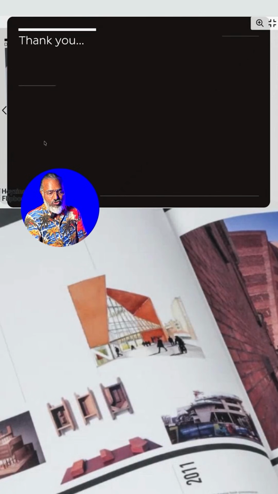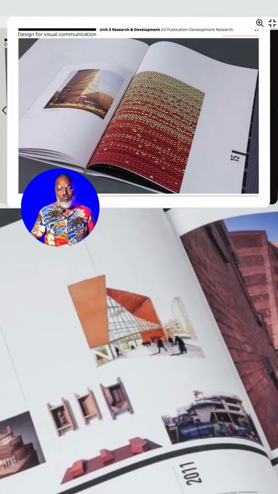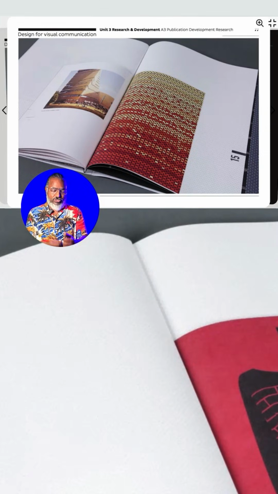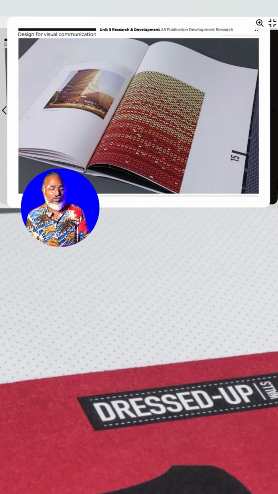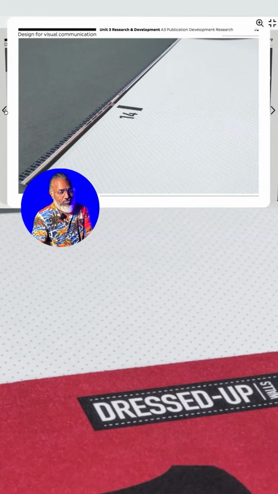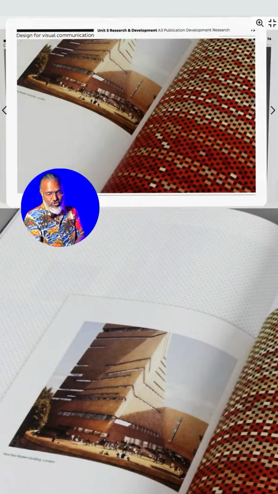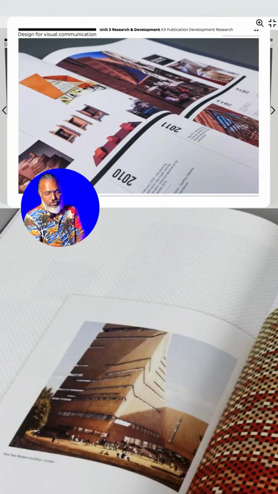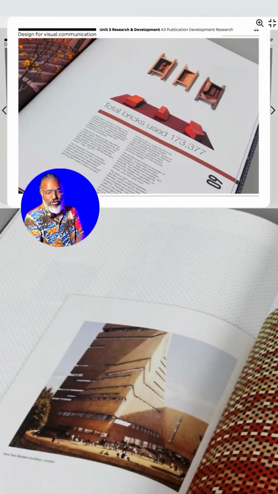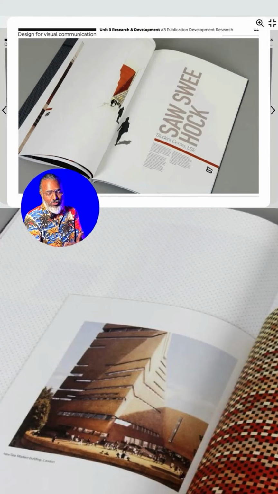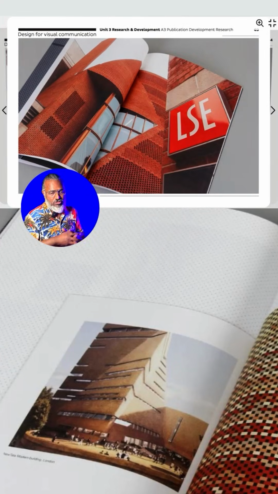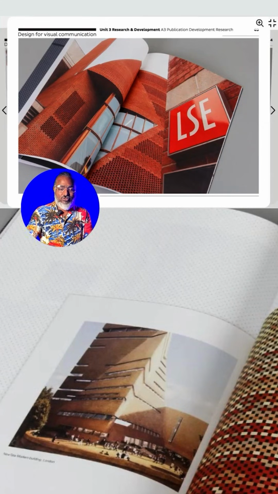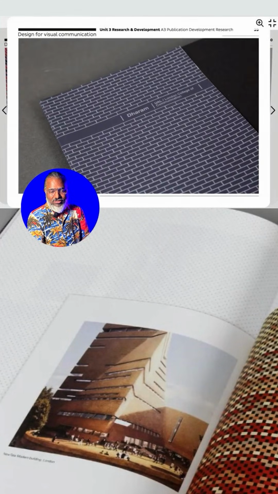So you got the point. In a publication, you take a subject, and the whole publication is dedicated to that particular subject, and then you collect needful information around that topic. Once you have the needful information, you compose it in the form of a publication. So this is a good example of how developing an understanding of publication helps you craft a publication design. So this is that new building, London School of Economics. So that's it in this conversation.